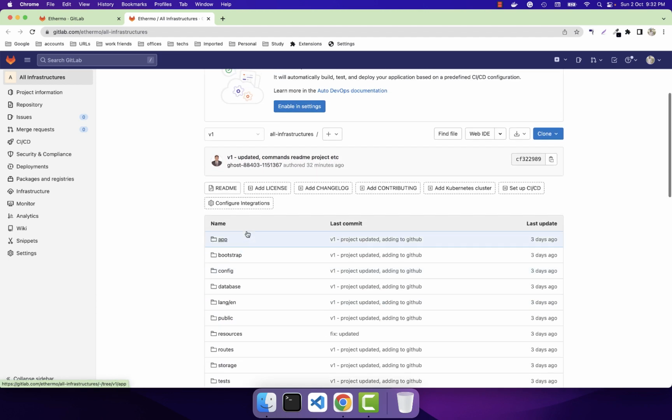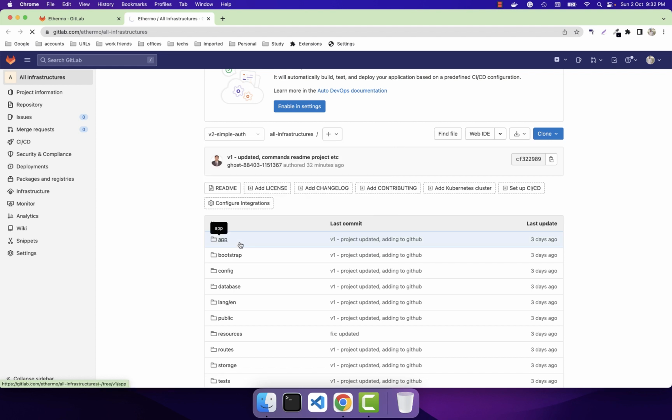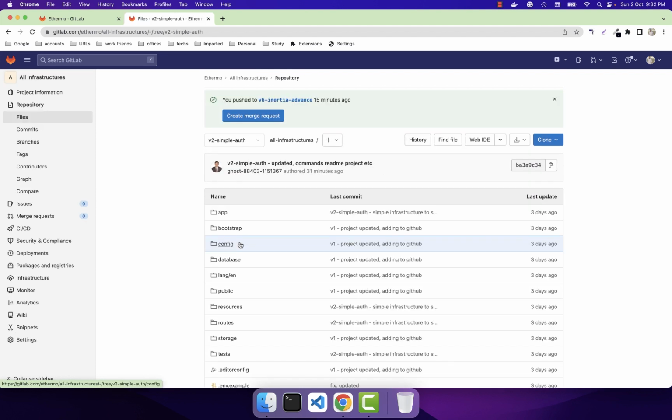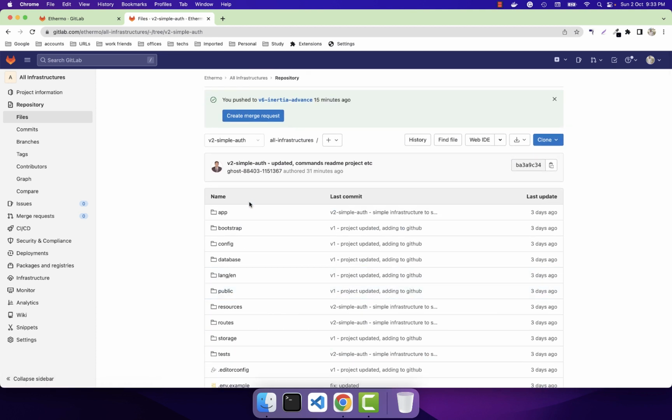First of all, version 1 is just a simple dockerized version of our project. That's pretty much it. Then in the second version, I have implemented Tailwind CSS and some commonly used standard packages, just to make it a better starting point for any developer. Login and registration, a basic flow, is implemented in it.